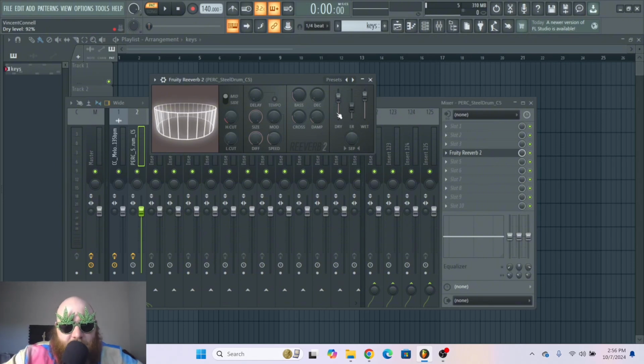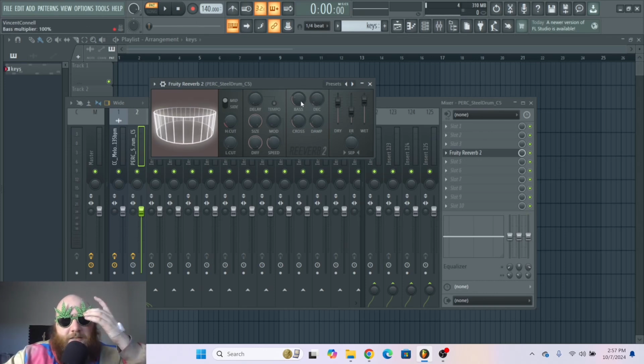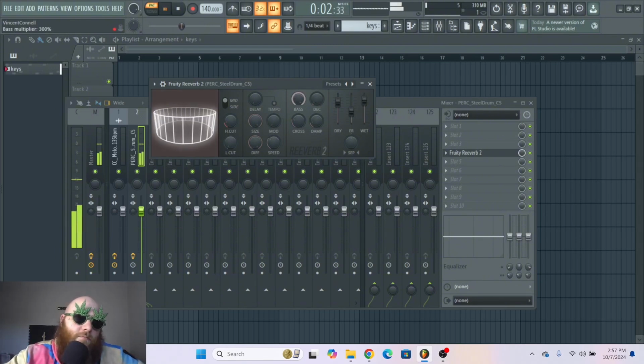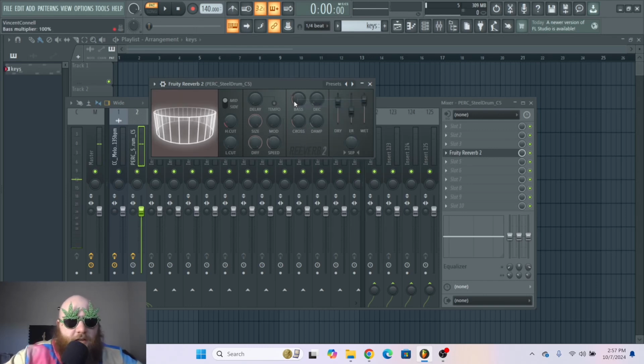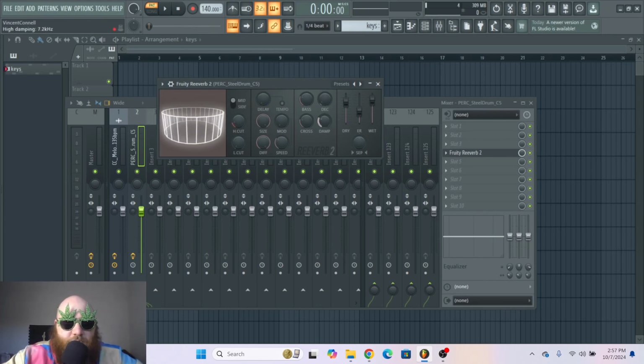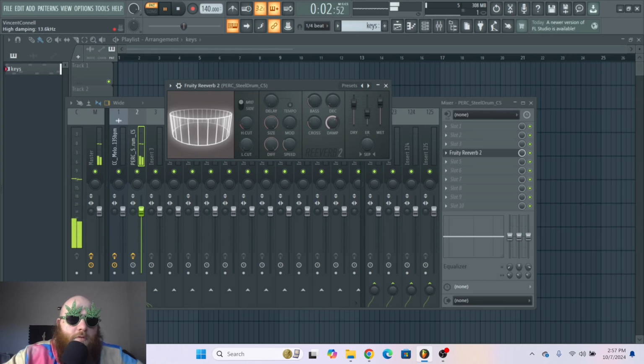And to the left of this little rectangle, we have bass multiplier, decay time, crossover frequency, and high damping. So this bass multiplier, I never touched this either, so you probably don't need to mess with it, but it's basically going to make the lower frequencies in the reverb more pronounced. So you can kind of think of bass multiplier and high damping as opposite controls. Like the high damping is going to make whatever frequency you set this at more prominent in the reverb. Or if you go all the way to the right, it turns it completely off.